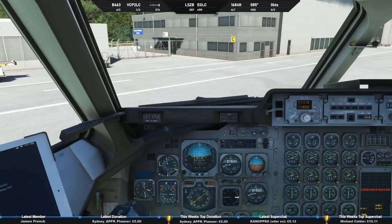Supersonic Nigel said, watching some of the back catalogue and saw the tickle-induced go-around that happened in City once. Oh, that was a long, long time ago. Brilliant, Supersonic Nigel. High Voice says, isn't the ILS approach for London City really steep? Yeah, twice as steep as normal. We're going to have to be fully configured, gear down, with the big speed brake extended for the approach as well.